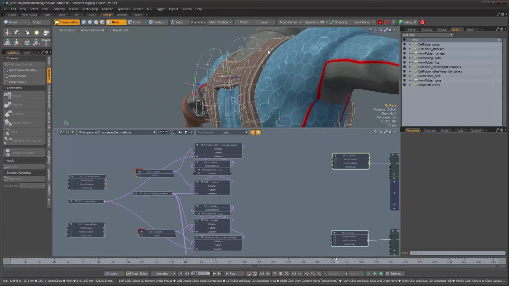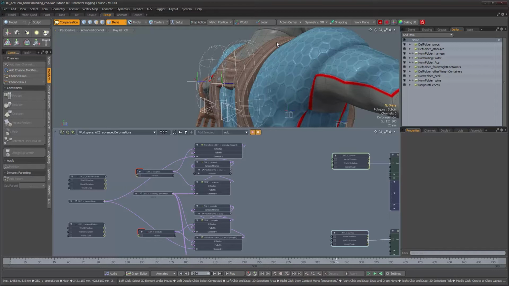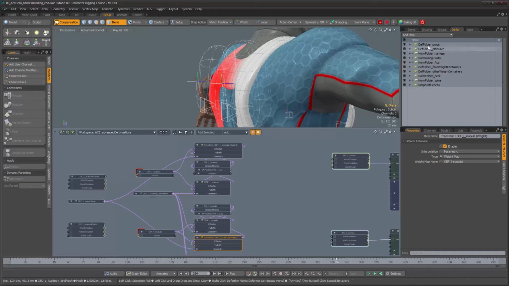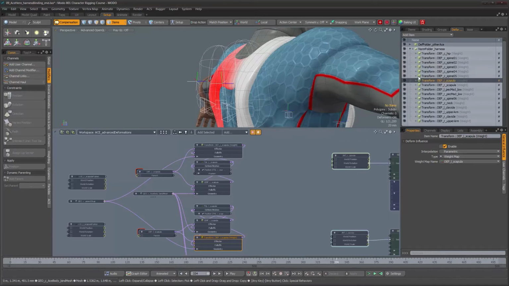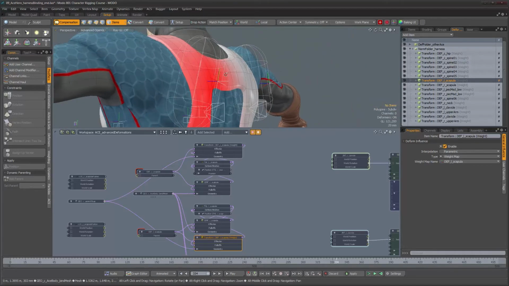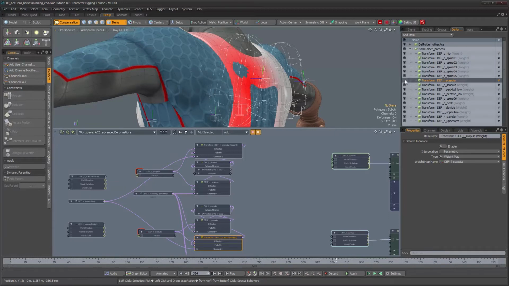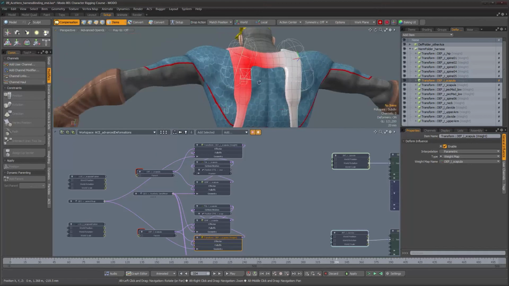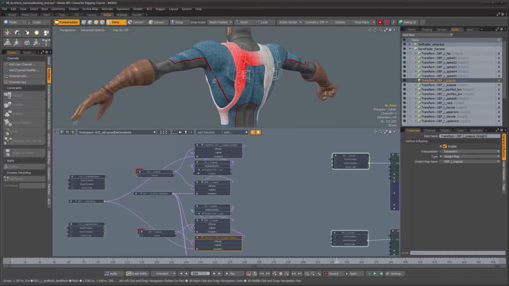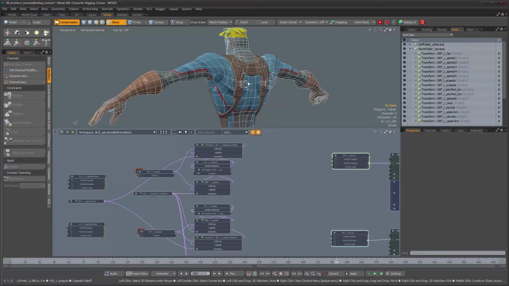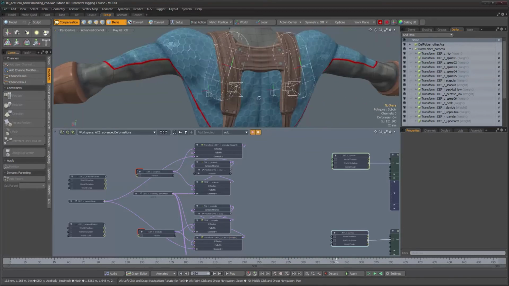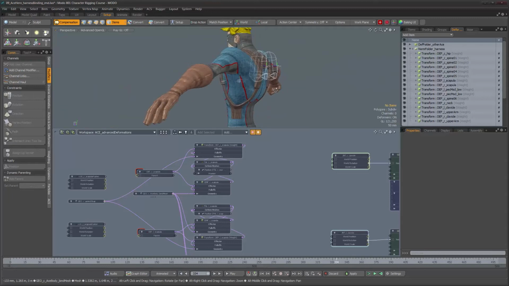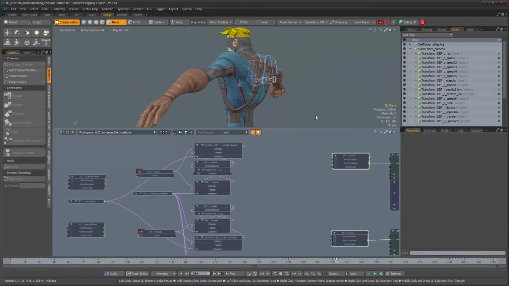Then you will see that we're pushing vertices on the back of the character and also on our harness. Okay, so for example, let's go to these deformers. If I turn off our deformer for the scapula on this part of the harness, you can immediately see the difference. So they are working when they should. Okay, and we have nice deformations right there. So that's all we needed to do to get rid of the gap that we had on the harness of the character. And now that that's fixed, we can keep moving on.